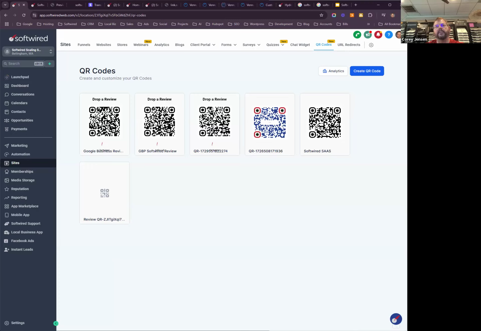Not really. This all sounds pretty good. The QR thing, I've been in businesses where they have it on their business cards, and they always hand me one and say, "Hey, when you have a minute, fill out the review." Right, exactly. Are you doing any kind of QR code review requests in your business? No. I've got a review link on my website, so when they scroll to the bottom, there's a place they can hit and leave a review.